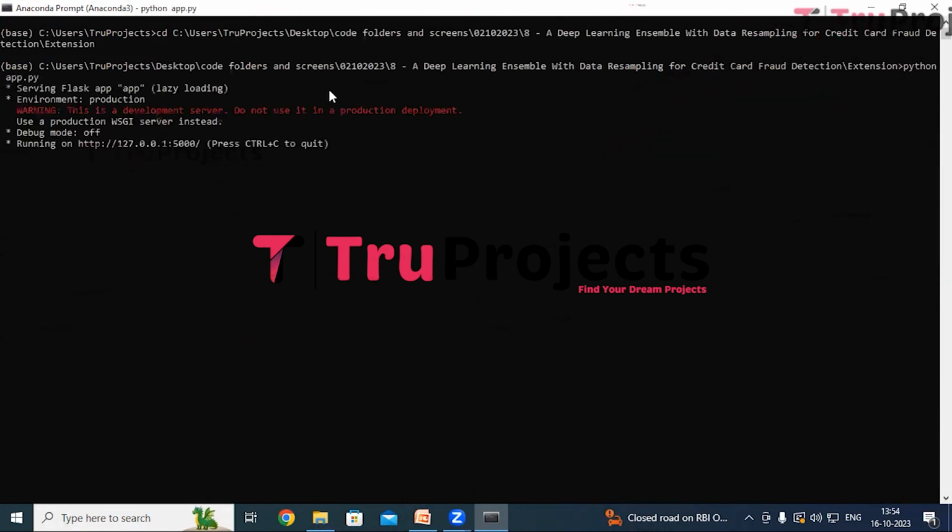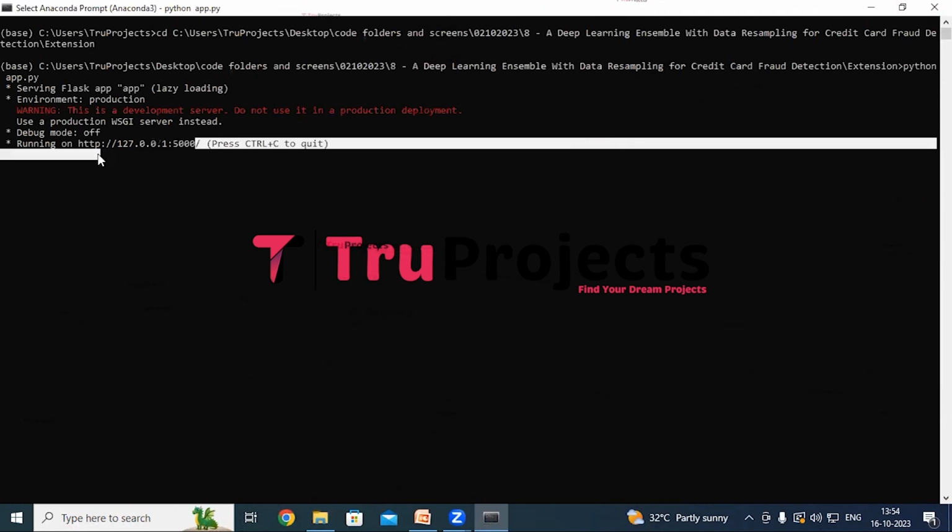This command will execute the Python script and perform a runtime check for any syntax errors or logical issues. After running the app.py file, the Flask framework will host the application locally at the default address, localhost and port, unless configured differently. Now copy the local link provided by the framework.